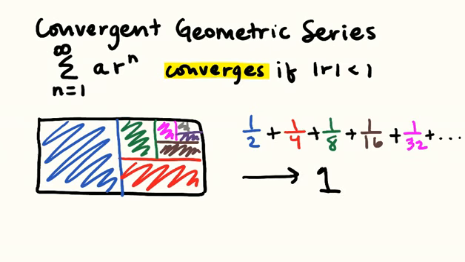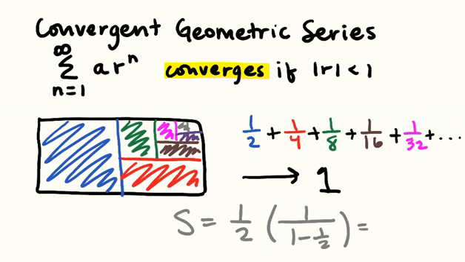And let's try to reconcile that with the formula. This is a geometric series with first term 1/2 and common ratio 1/2. So we know that the sum is equal to this. 1 minus a half is a half, so 1/2 times 1 over a half is equal to 1 total cake. That's what we're saying. So when you say that the series converges, are we ever actually eating all of it? Are we ever equaling the number? Probably not. But we are getting closer and closer. We're converging onto that number.